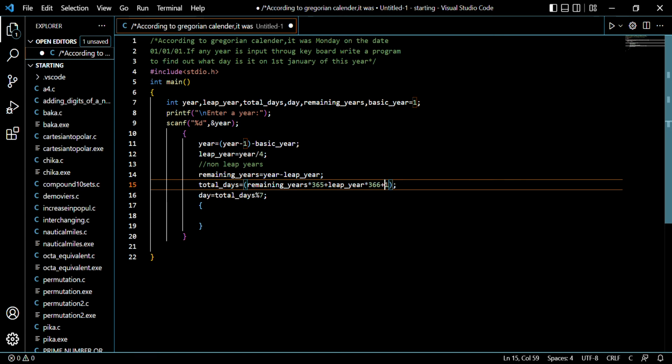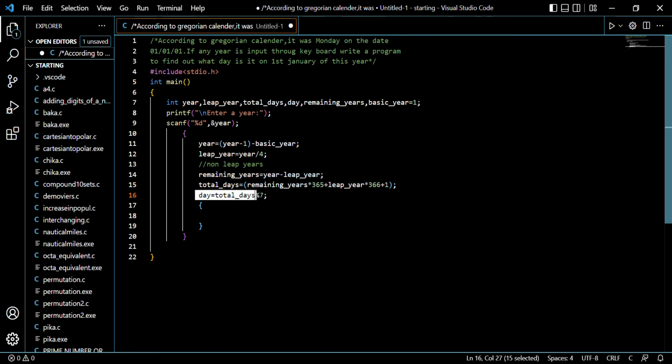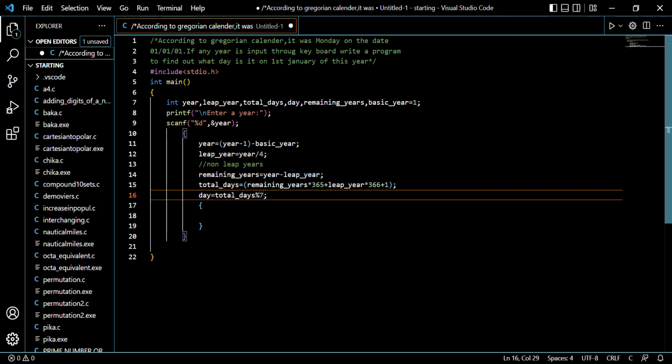As you already know, in a week there are 7 days. So total days modular 7. Let's take some n number of days. So n number of days divided by 7, modular division. We are using modular division, so the answer is going to come in remainder. Don't worry about that. N modular 7. If n modular 7 is equal to 0, it's going to be a Sunday, right?